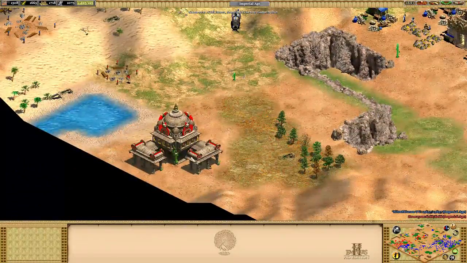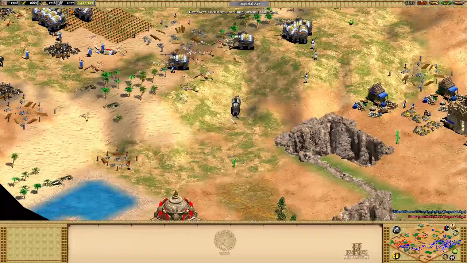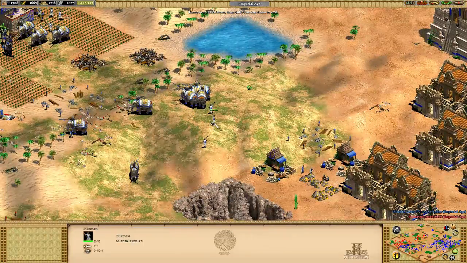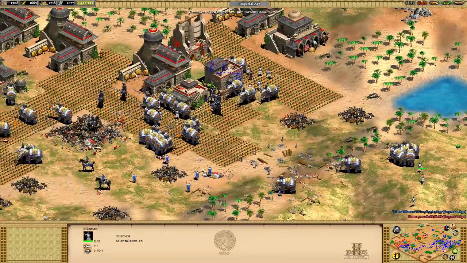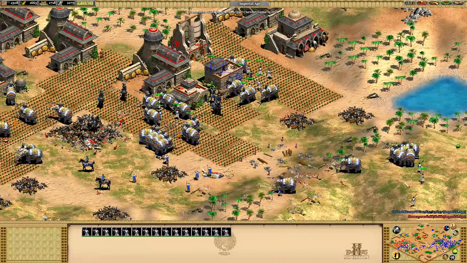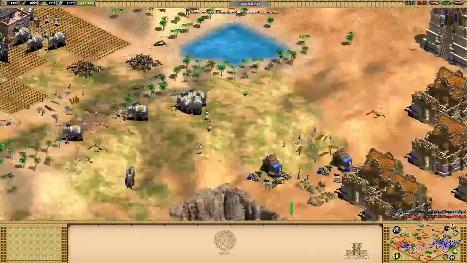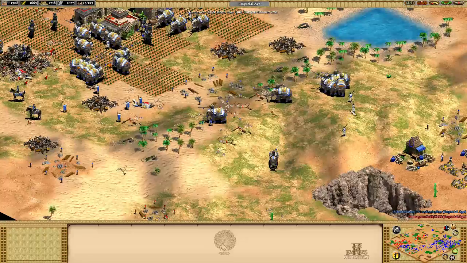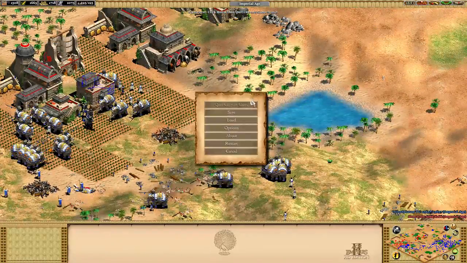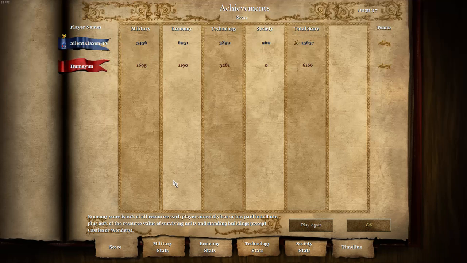And even against Indians who have camels, you have so many of these guys, and then if you have like pikemen to support them, they'll just melt through everything. Arambai or pikemen. Because these pikemen have upgraded stats as well, so they get one attack per age, I think it was. But they do a lot of damage.